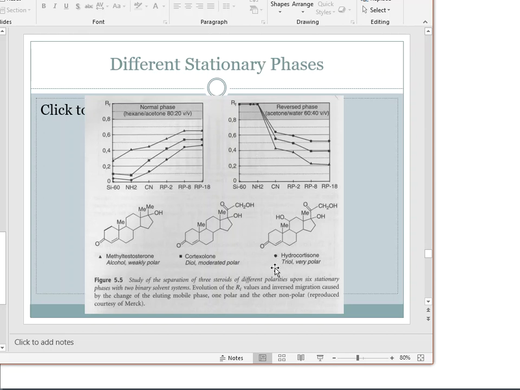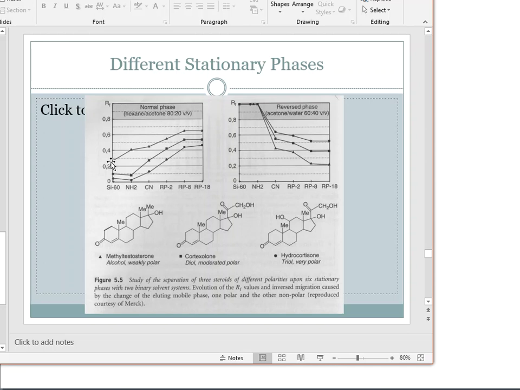Well, if I look at the graph, it looks like that one's represented as a circle, this one's a square, and this one's a triangle. And if I come up here to the left and I look at how they've migrated, these are the RF factors, right? And we said that lower RF factors are lower on the plate. Well, because this one's the most polar, this one hangs out with the stationary phase the most. So it shouldn't surprise you that on this graph, the circle one is right down here at the bottom, closest to 0. The middle one moved up a little bit further, and the first one goes up the furthest, and that was because that's the most nonpolar.